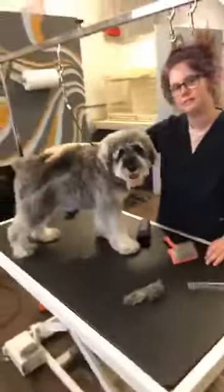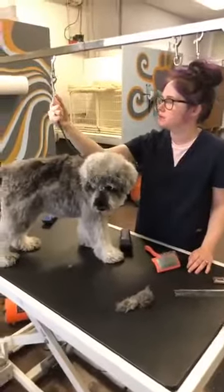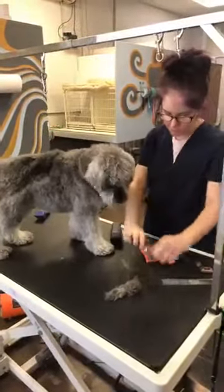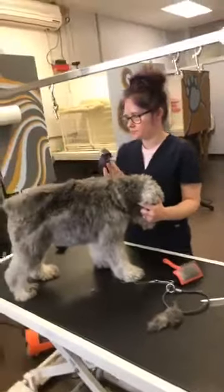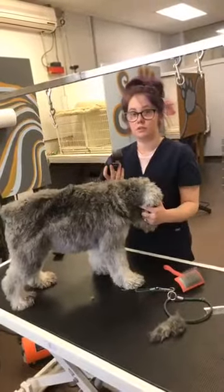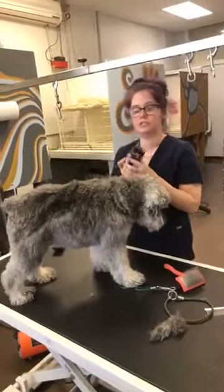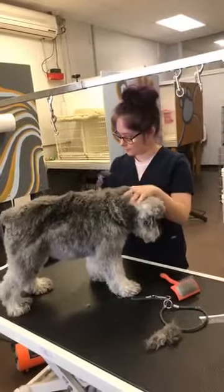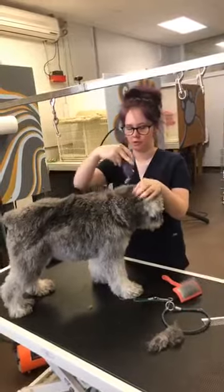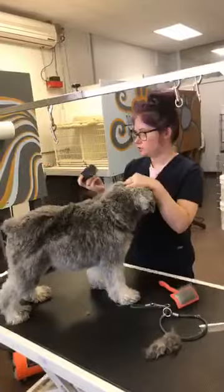We've got Helen back here with Wally. If you went and bought clippers and you have guards, or you have human clippers that have guards, use a guard — highly recommend it. It's much safer than just taking a blade. You're less likely to cut, but with a short guard and matting you can still cut — the mat can get caught up and pull the skin through, so be careful.